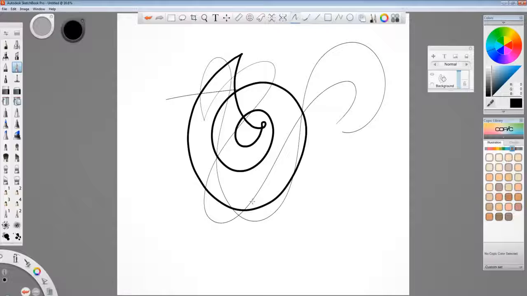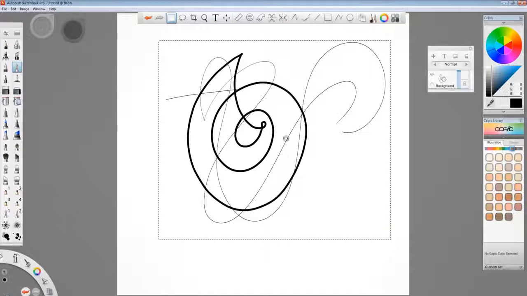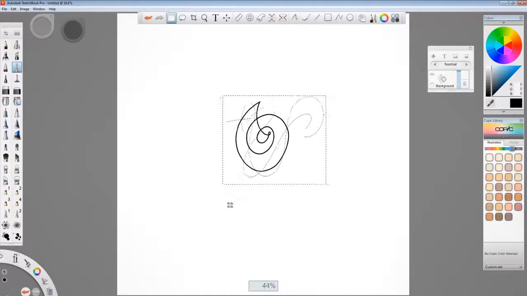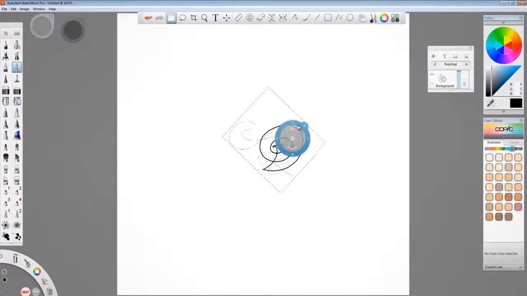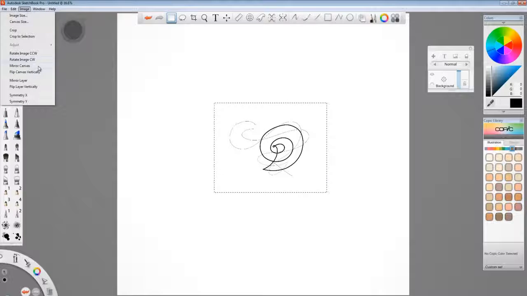But let's see. Where it does seem to not be as strong, especially compared to Photoshop, is in editing. So if I want to scale images, what I can do is select things with the marquee tool and just resize them like that, which is fine. I can rotate them, all that good stuff. So that's all good. But let's say I wanted to flip this. Well, I can by going to image, and then I can mirror the layer or mirror the canvas.